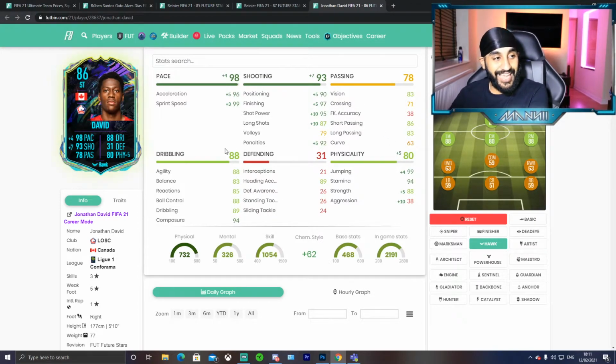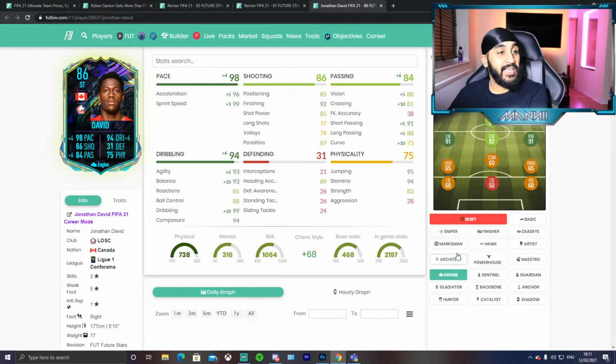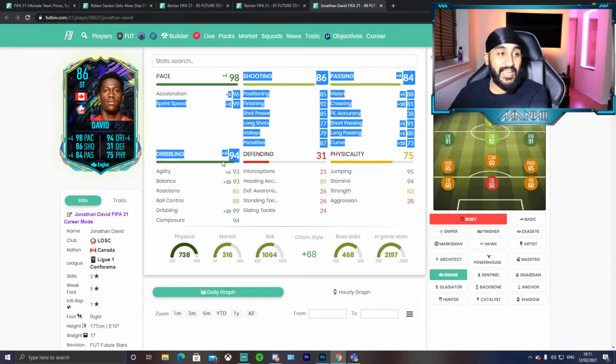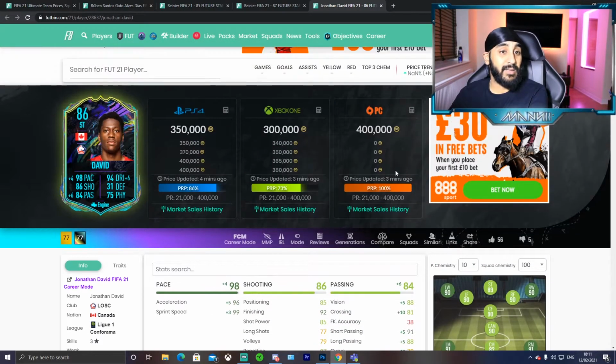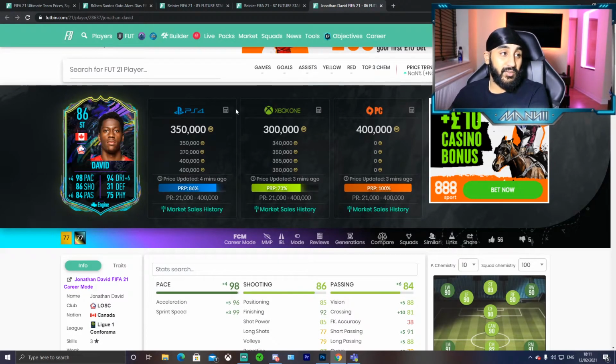However, you will see a lack of agility and balance. So what you could do, if you wanted to bridge that, as I always say, agility and balance is very, very important, and he'll get that 93 agility, 93 balance, and 99 dribbling with 94 composure with an engine chem style, and 98 pace. So maybe that could be the play. He also has 92 finishing, and he's got 94 stamina. So this card could be slept on and could be very, very good. Although he's 350k, his price will come down soon.